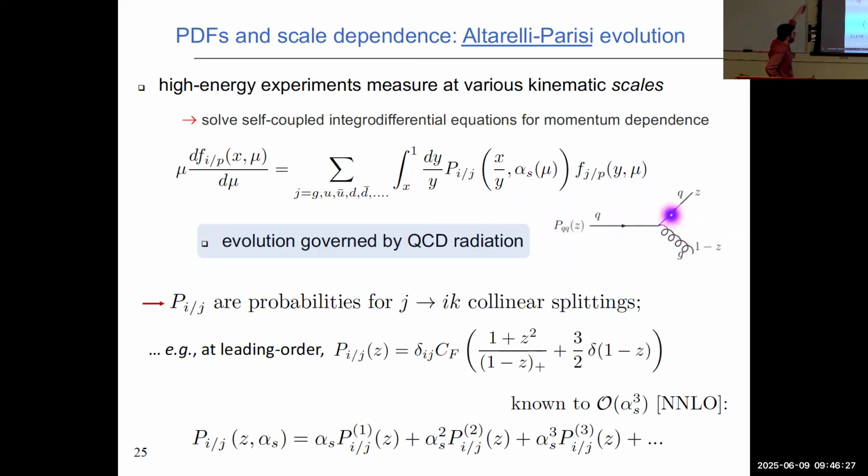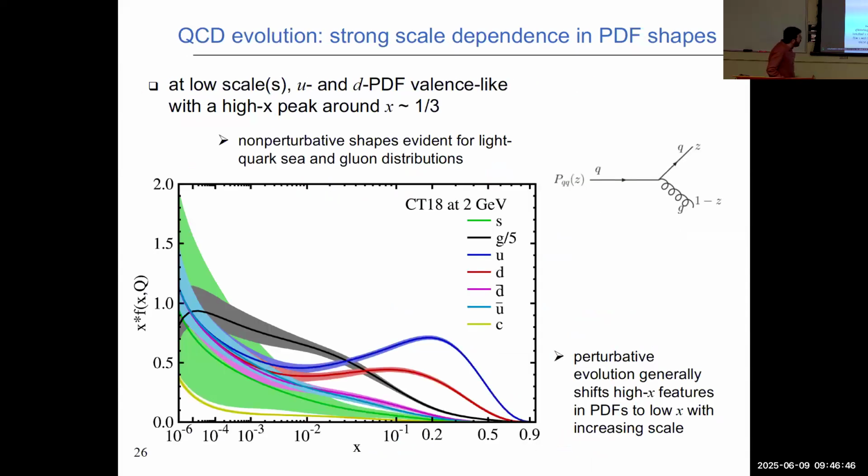that, at leading order, the quark splitting function looks something like this. Of course, it's governed by the radiative process of gluon emission. And it's actually something of a homework exercise to try to calculate this. And again, as I keep saying, you can of course go to higher and higher orders in calculating the DGLAP running to greater QCD accuracy.